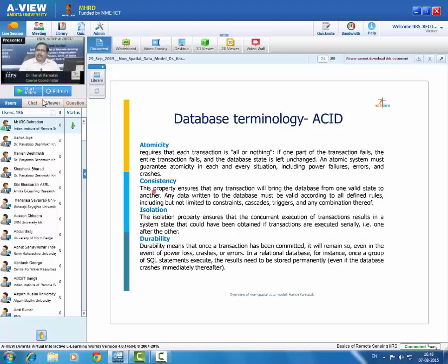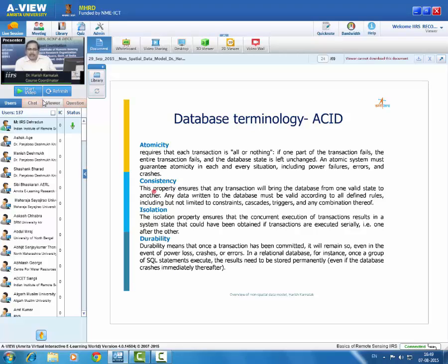For example, why is this consistency important? In the database, there is something called triggers. When you are doing some transaction on the database, suppose you have defined a trigger that if a particular record is updated in a table, it should automatically update another table in the database. That means until both the tables are updated properly, the data cannot be considered consistent data. So this kind of consistency you can ensure in a database management system by applying the rules. This is very important.